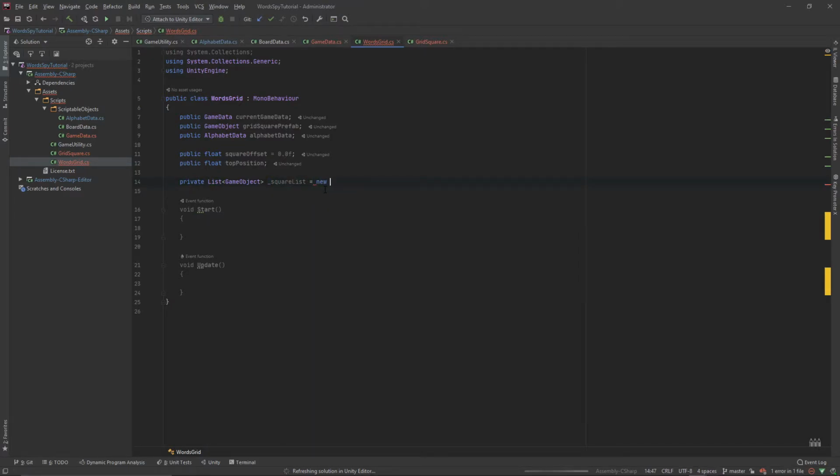Will be equal to new List of GameObject. So this is all variables we will need.